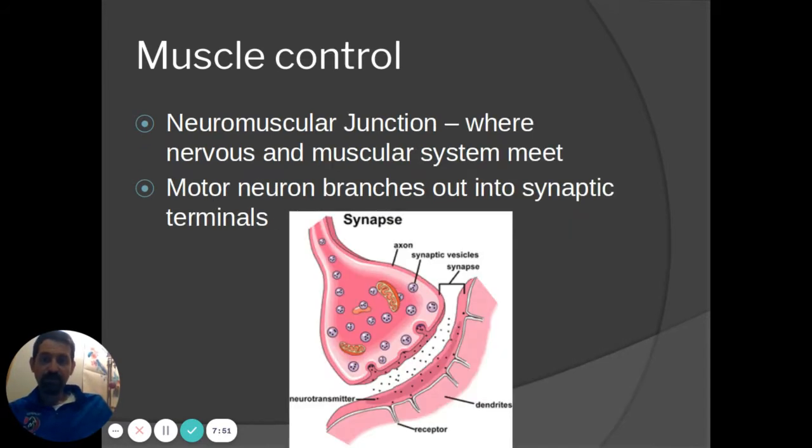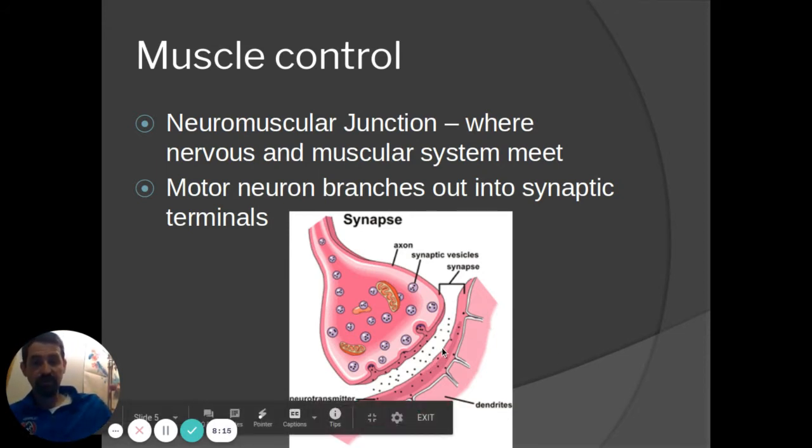So how do we actually control the muscle? Well, each muscle has a motor neuron, a neuron that connects to a muscle, hence the term motor. To initiate that, it has to release a particular neurotransmitter at this neuromuscular junction. So a neuron and a muscle are paired up. And you can see here, this is the neuromuscular junction.